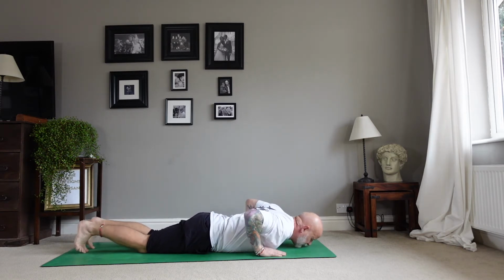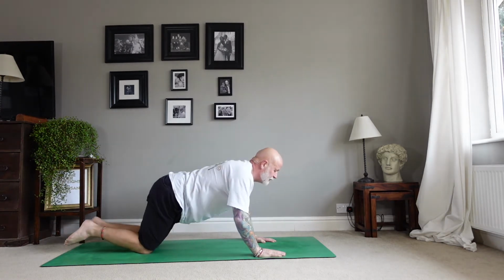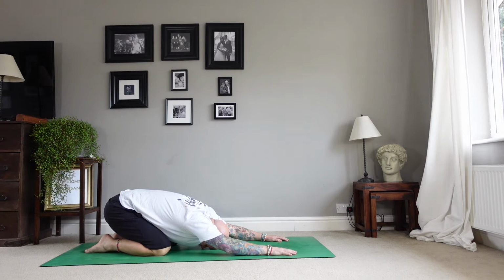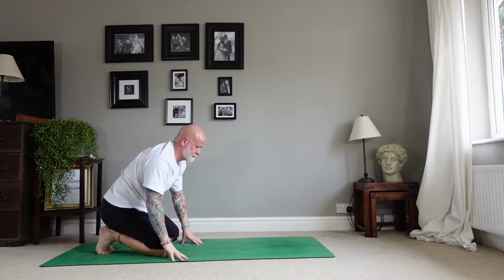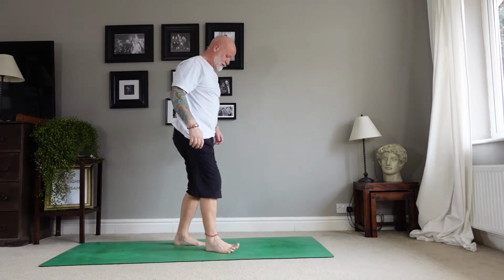Lower your chest down, bring your hands in underneath your shoulders and push your weight up and back onto your heels. And bring your chest forward. Walk your hands in. Come up onto your toes and come up to standing and then up to the front of the mat.